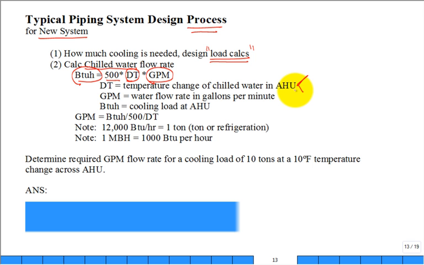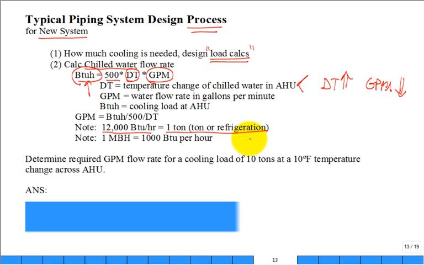And the greater the delta T, the better it operates, just economically, because if the delta T goes up, what about the flow rate, the GPM, for the same cooling? It can go down. You don't have to circulate a lot of water. But if you have a low delta T, man, you've got to throw more water in the loop. Okay, so those are the terms. What's the 500? Well, delta T in degrees F times gallons per minute, multiply by 500, you get BTUs per hour. And 12,000 BTUs per hour is 1 ton of refrigeration.